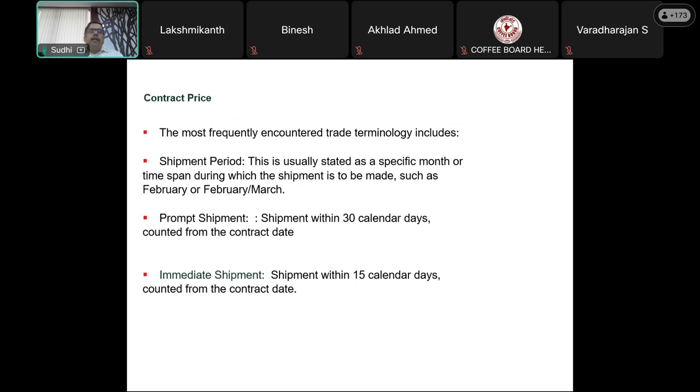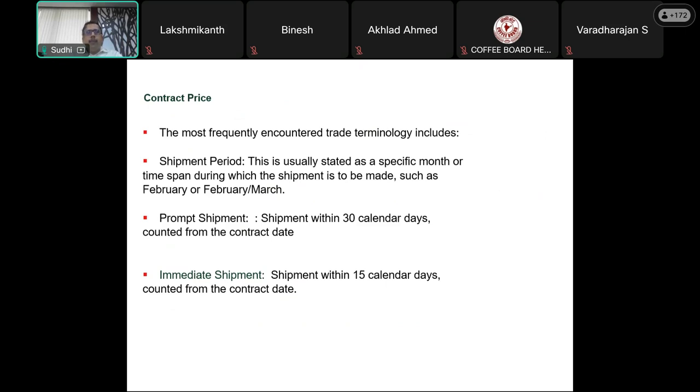As I mentioned at the beginning of my presentation, a roaster buys coffee for January to December at one go. Some of the roasters buy for the nearby, some buy for 6 months, and some buy for the first quarter. So whenever the contract happens, the shipment period has to be specifically mentioned, because this also gets linked to the futures price under which it gets fixed. So if you say February shipment, it will go against the March terminal, and if it is March, it will go against the May terminal. So it is a very, very important thing in a contract to mention the shipping period. And on some occasions we say that we are going to ship prompt.